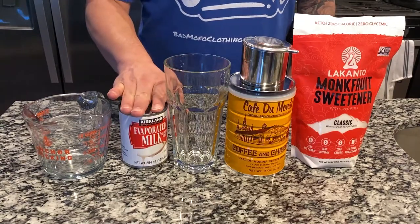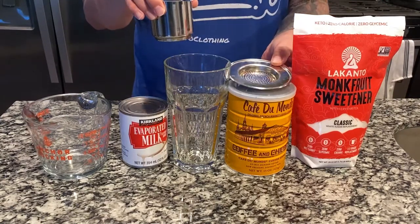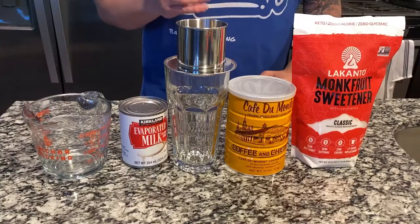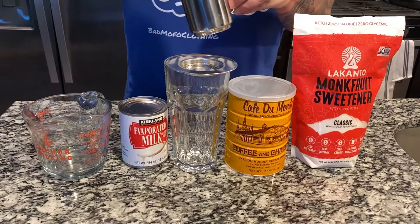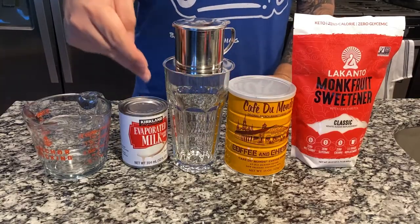So we're going to use this sweetener to make a sweetened condensed milk that we're going to put in the bottom of this glass, then pour our Vietnamese coffee into. We're going to put our filter — the phin, I think that's the Vietnamese way to say it, P-H-I-N — just on top like this. It's almost like a coffee press. It's got a screw in the bottom so you can screw this piece down and tamp the coffee. It drips through these little tiny holes into the cup, giving you super concentrated coffee that mixes with your sweetened condensed milk. Mix it together, throw ice on top — absolutely refreshing.